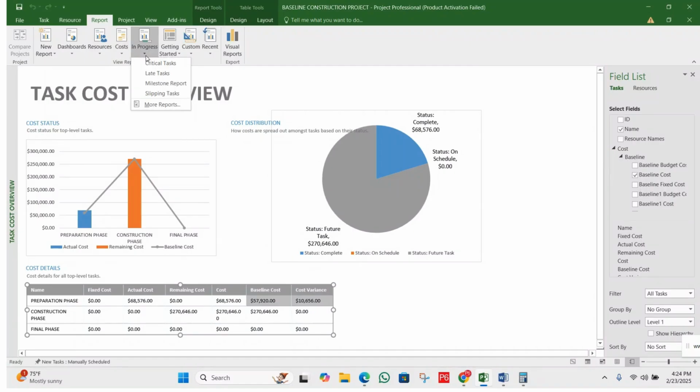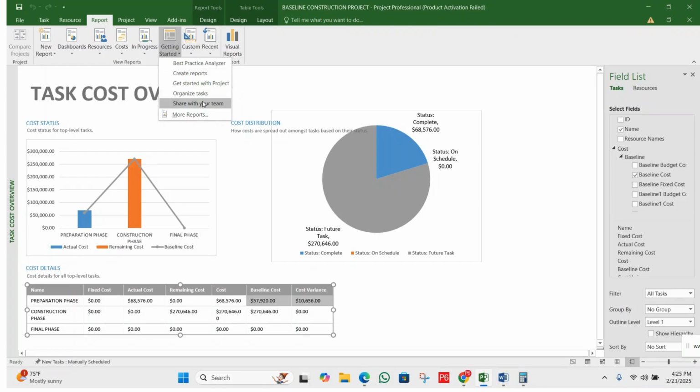Next, we have the in progress. You can see critical task, late task, milestone reports, and slipping tasks. Okay, so you can ask about getting started, best practice analyzer. Create reports, get started with the reports.